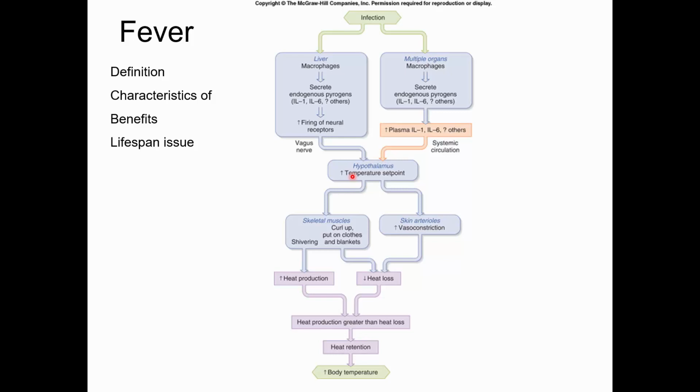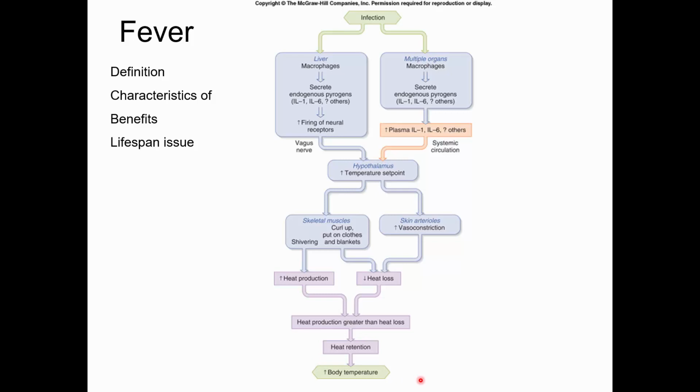I'm cold. And the person's going to shiver, and they're going to vasoconstrict. They're going to get pale. They're going to curl up, and they're going to put on 14 blankets, and they're going to say, oh my gosh, I'm so cold. And they're going to shiver. So they'll reduce heat loss, increase heat production. And then the temperature goes up, and you feel their forehead, and you think, holy mackerel, they have got a really terrible temperature. Their hands might feel really, really cold.